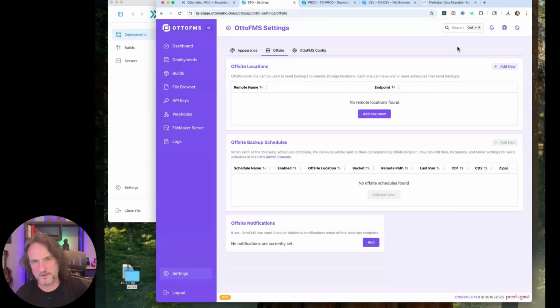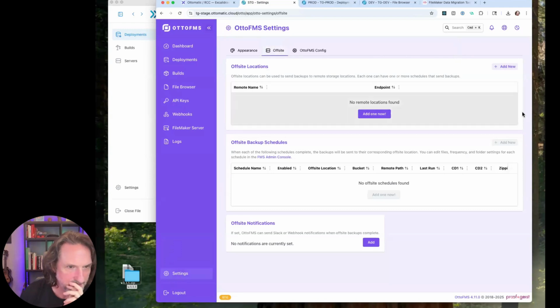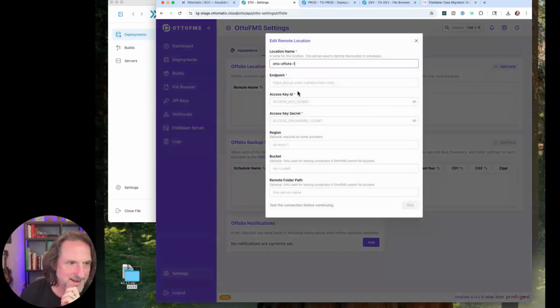We'll try to get to this a little bit later in the week, but let me just show this page here. You go down this page. So in automatic settings on offsites, you can enter as many S3 compatible endpoints as you want here. It just has to be S3 compatible storage. Wasabi, Backblaze, AWS, Vultr.